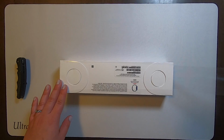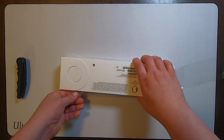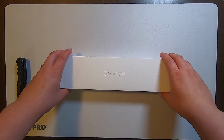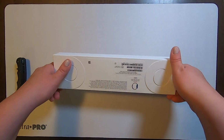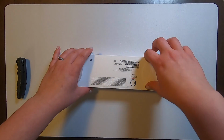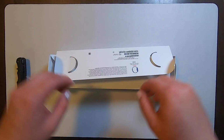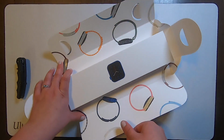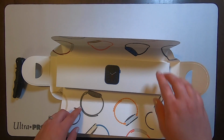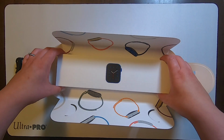Ooh, I'm gonna open this satisfying package. Apple has the best unboxing experience, I think. Throw this away. And then I guess you flip this little cute tab. Oh, what a cute sound that made. I guess you just unwrap it like this. Ooh la la, look at that. It has cool graphics in the middle. And then there is the blue watch design.